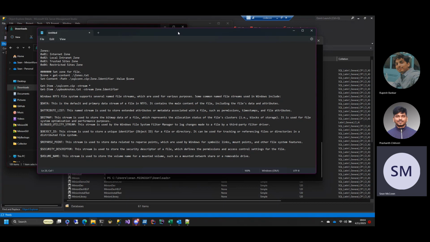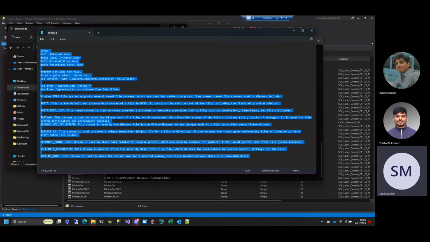But this is how this stuff is managed for files. The file itself doesn't have security. It's got a different file with the exact same name in a different schema, right? That houses this different information that Windows looks for when it goes to check for file security or location or whether or not it's safe to open, stuff like that. So that is default and named file streams. And I'll send you guys this list with some of this code in here. I'll send you guys this thing right here, right?